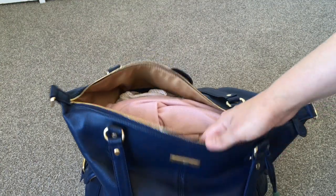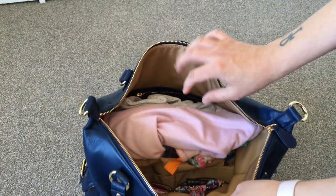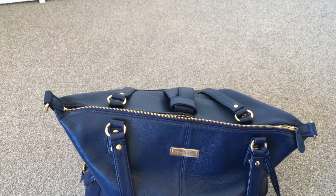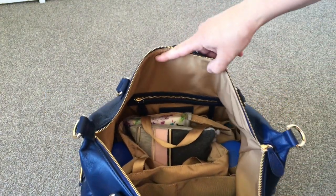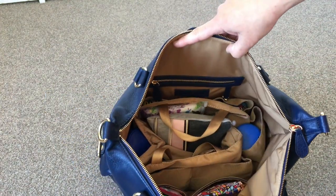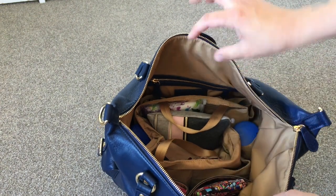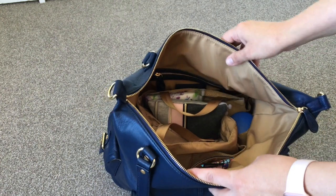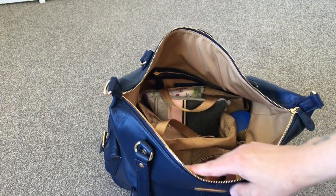People say it looks big but I don't think it looks ginormous — maybe because I'm taller. On the top I have my daughter's blanket and a cardigan for the youngest one. I did use the insert today and it doesn't even look stuffed full with the insert in. Because there isn't a zipper on the back of this bag, I had to rethink where to put my wallet.